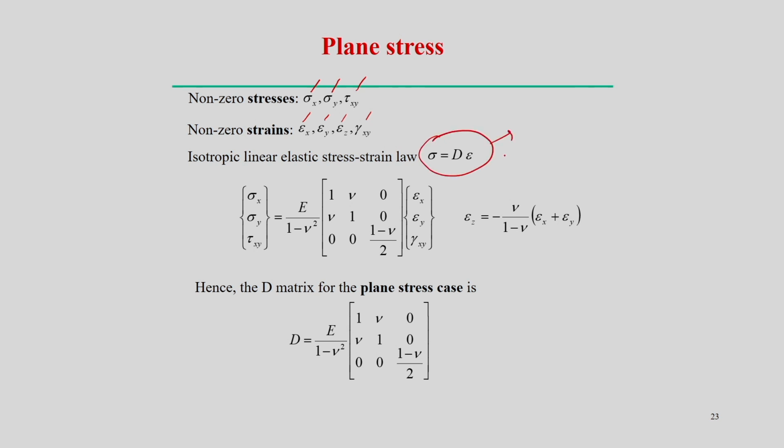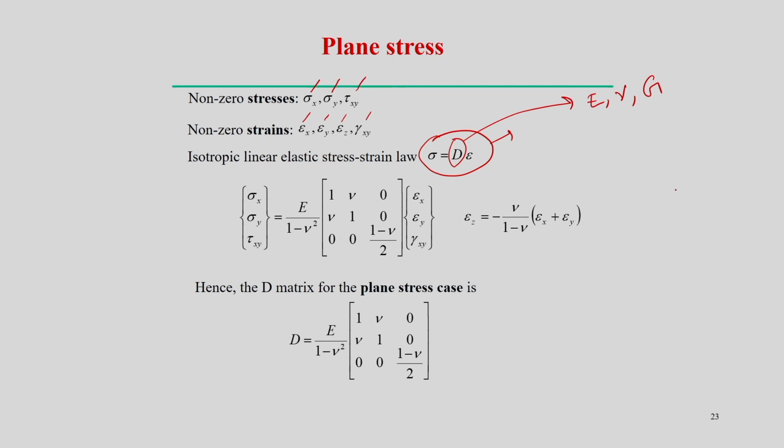Now, in general we can say that stress equals D into epsilon. This is the general expression between the stress and strain. But in actual practical cases, the stress components can be more, depending upon whether it is a plane stress condition or a 3-dimensional stress state, so the values of sigma in the column vector can be different. Here D is the matrix, which is a function of all the material properties. D can be in the form of the Young's modulus, the Poisson's ratio as well as the shear modulus.